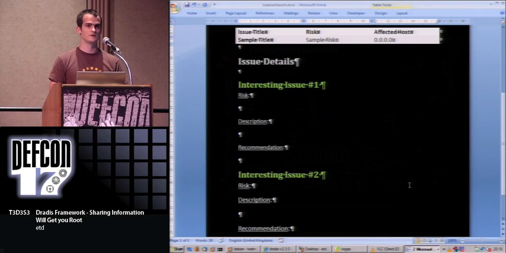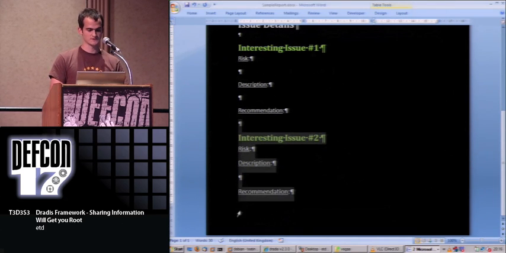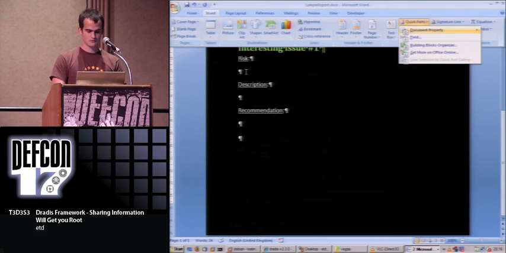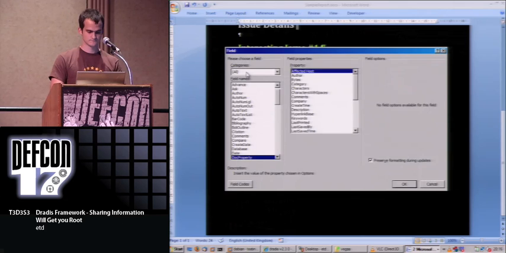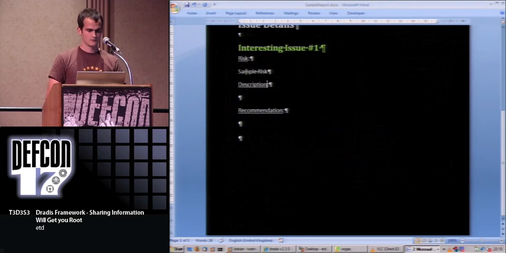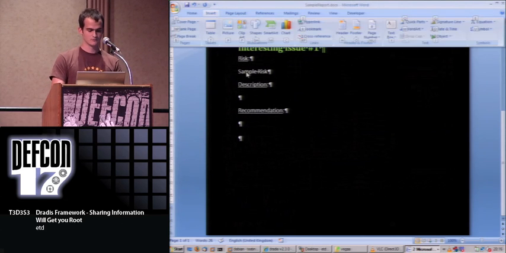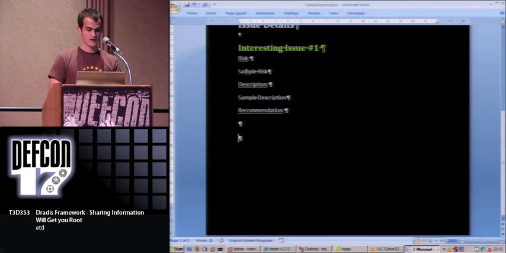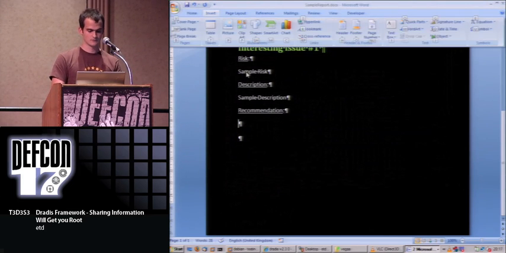You input the fields in the database, and then you tell Word to put the placeholders here. Because this was just an example, I have two issues, and I will only need one. And here I will have again the risk, the issue description, and the issue recommendation.